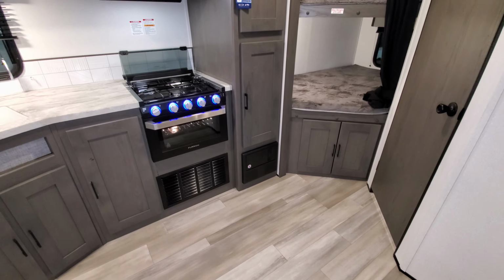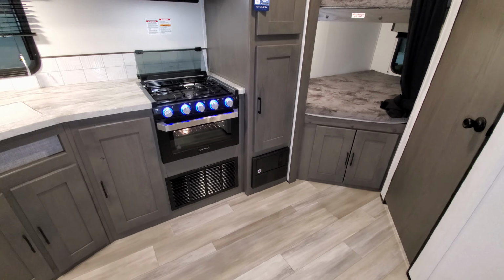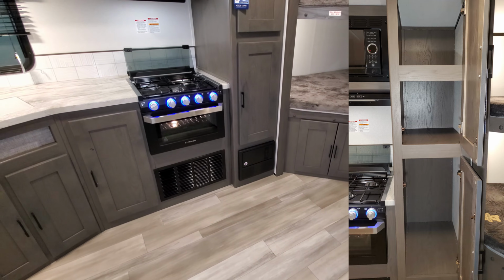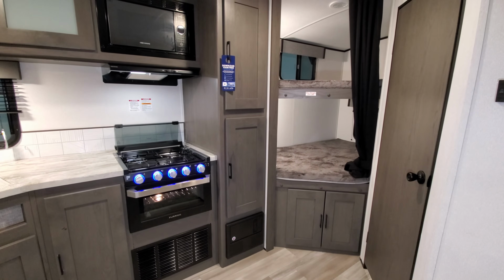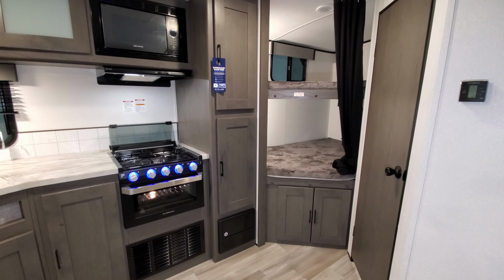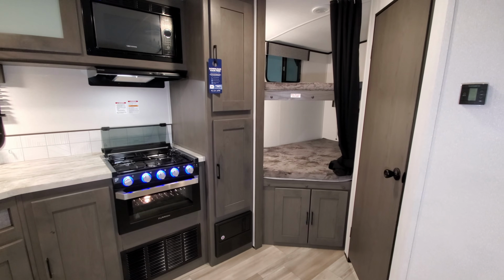So I was pretty pleased with the amount of space under there for a change. Your furnace exhaust and your furnace itself is located under the oven. That's what that grate is there. Now you have a decent sized pantry there, which is pretty deep. You can see pop up there in the picture. And on the bottom section there is the electric box with the breakers and fuses in it.